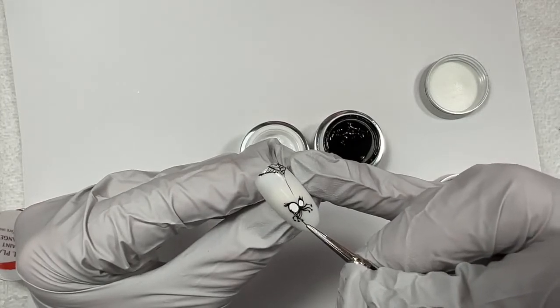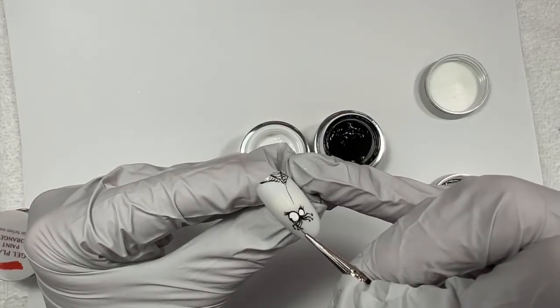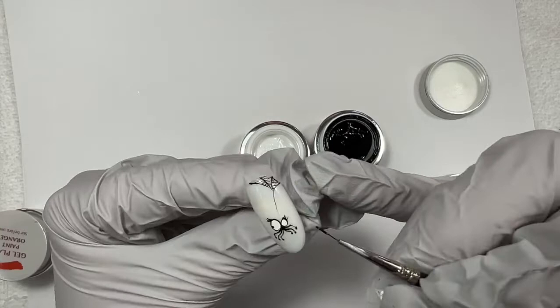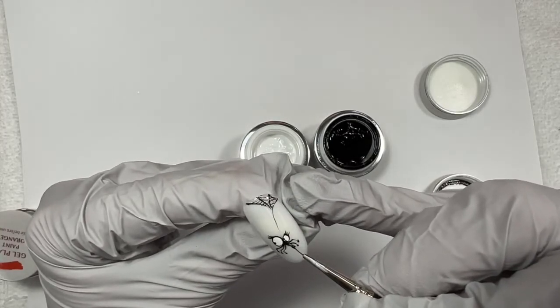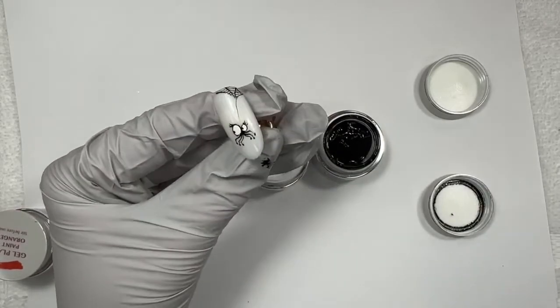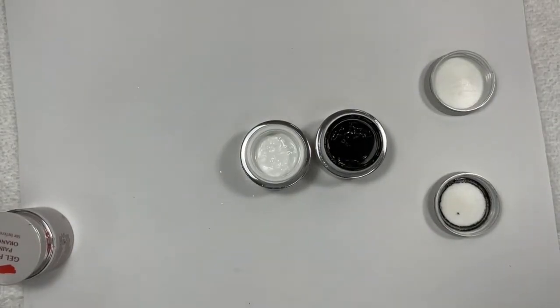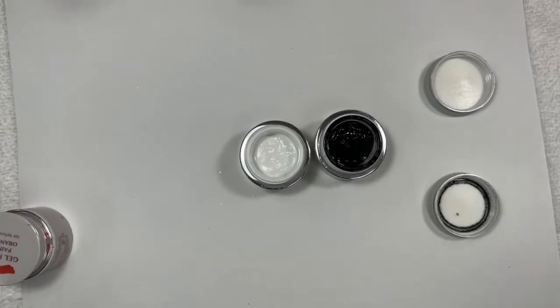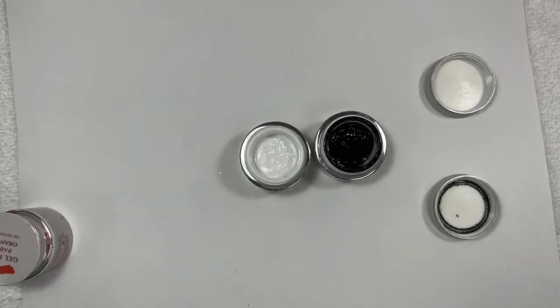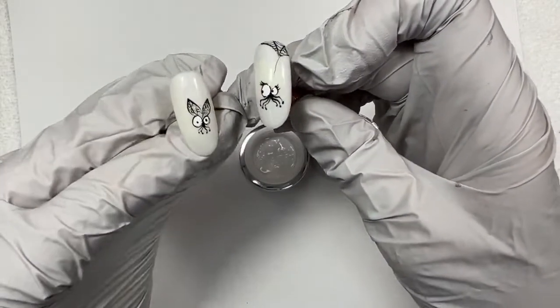If this was a client, you would have to fully cure that white first. And so all you have to do is apply it. It self-levels beautifully. So think of me using bristles. Okay, I got my slip layer. Perfect. All right, let me give her a cure and then we can top coat her. Fast and easy. Pair that with some black nails, with orange nails, with whatever. With some glitter. I'm going to take them out right now and then I'll work on top coating them off screen, but here's the final thing. Cute. Adorable.